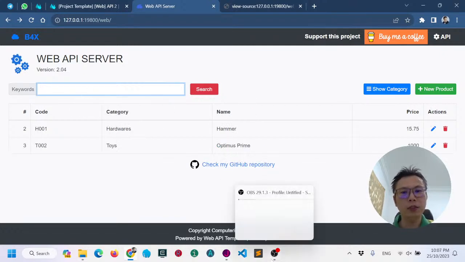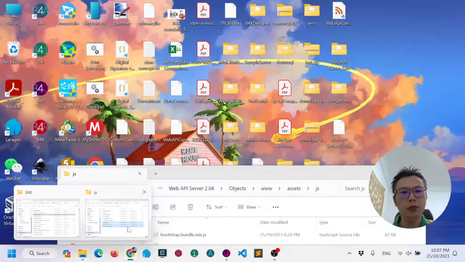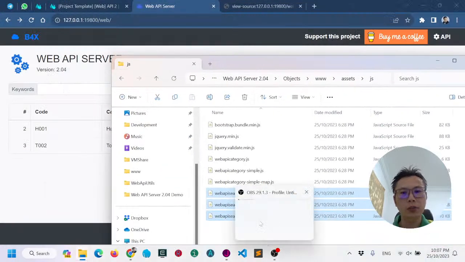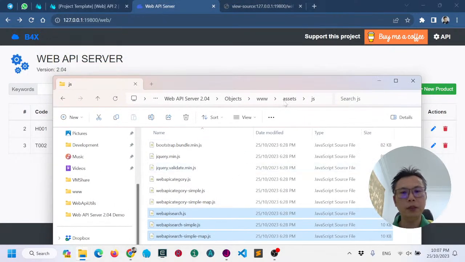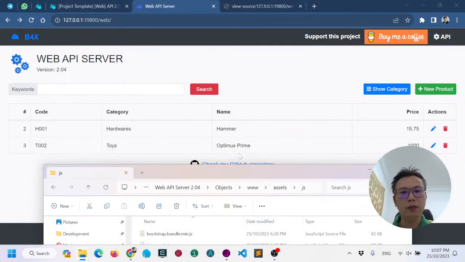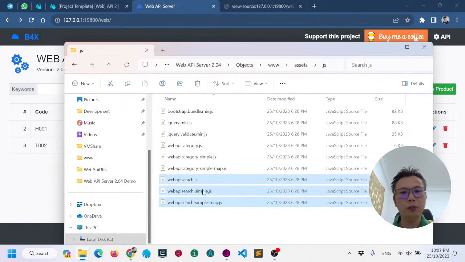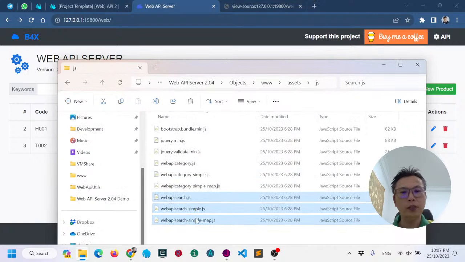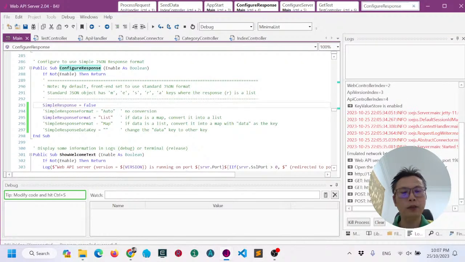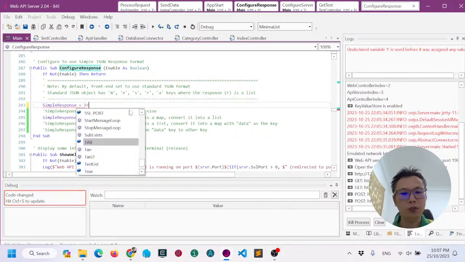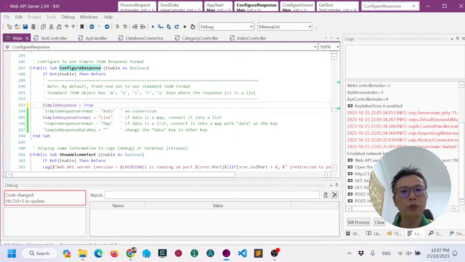This JavaScript is loaded from the asset JavaScript folder, and the template can select which JavaScript to use when the format has been changed in the setting inside the project. If you change this simple response format, it's up to you. You want to use true or false, it still works for you.